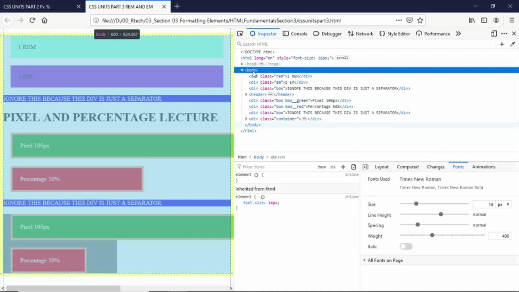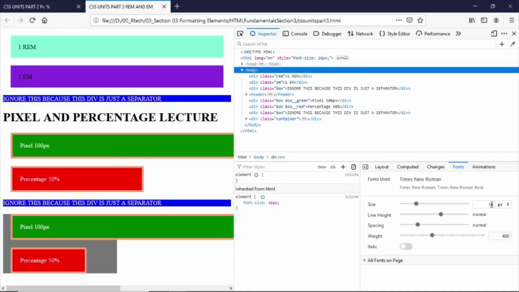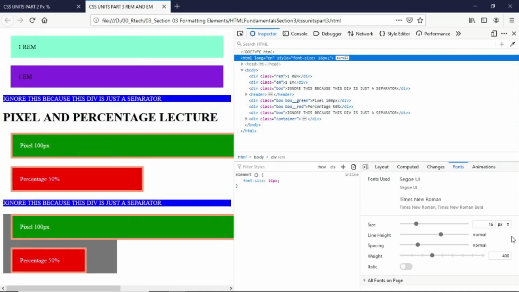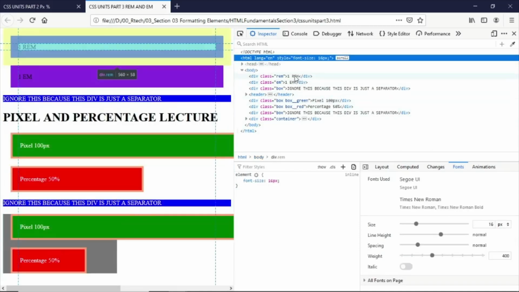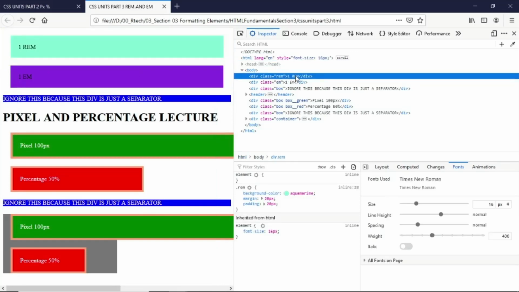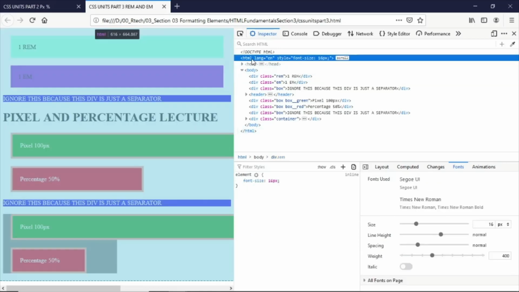So we can see that the body element also has a root font size of 16 pixels, and the HTML element here has 16 pixels. So that's what the div Rem here is inheriting. So it will be relative to the root font size of the HTML element here.